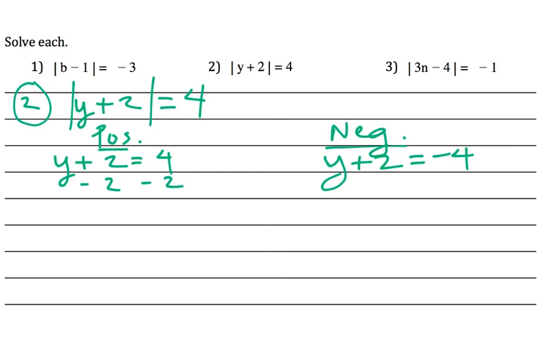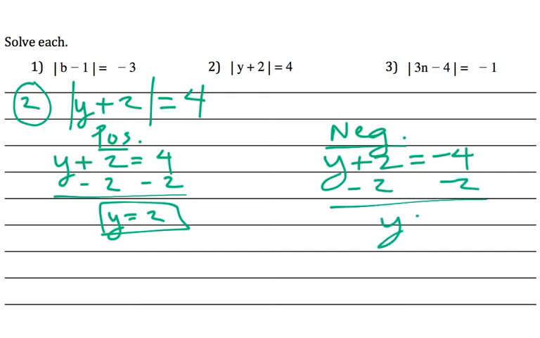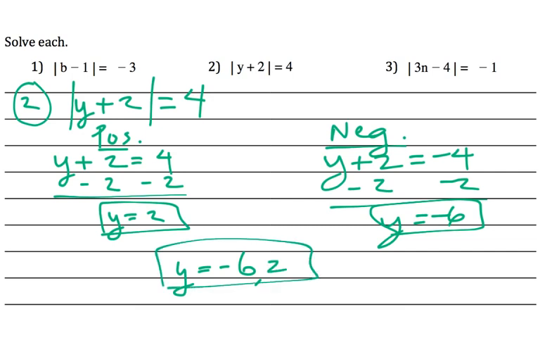Well, solving these early equations is pretty straightforward. They try to limit the number of steps just so that you're focusing on the new concept. So here's y equals negative 6. Well, I'm going to write y equals, I like to see the negative first because it's lower, and then positive 2, and I'm going to summarize that all in one answer. So I've taken my first result, combined it with the second result, and written that in one single line.